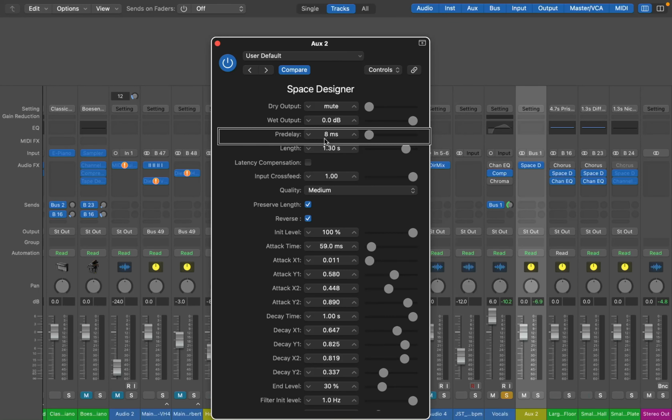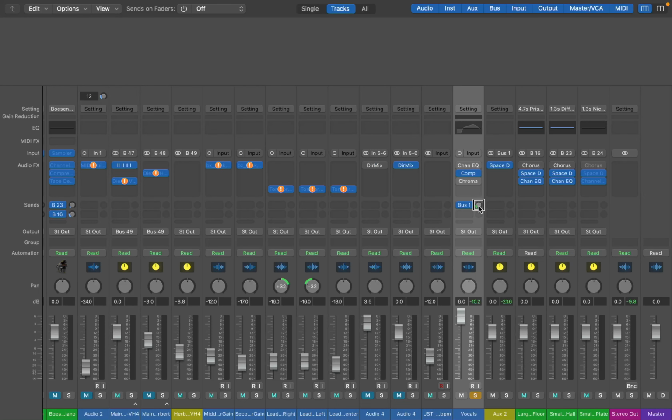All right, so that's a brief overview of Space Designer. Like I said earlier, reverb is one of those things that you usually want to sense more than hear. In most cases, you definitely want to go a little bit more subtle with the reverb than having it really noticeable. Either that or mess with some delays. If you haven't seen the delay tutorial yet, there'll be a link to that in the description below as well.